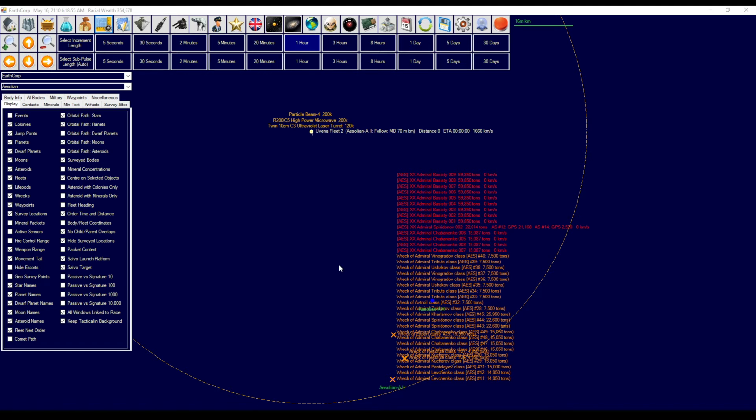There, you get information about the planet. Also, it's like one per day and it takes hundreds of points. But we're going to put that whole notion on the back burner for now, and we're going to go back to what we love to do, which is shoot missiles at aliens. So we have 5 volleys of missiles. I say we just shoot one full volley at each of these ships, at the Spiridonov and each of these Chebanenkos. So let's get to it.